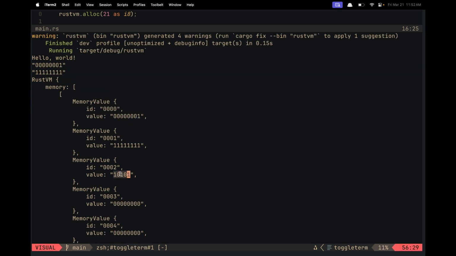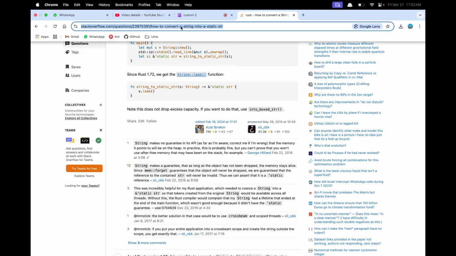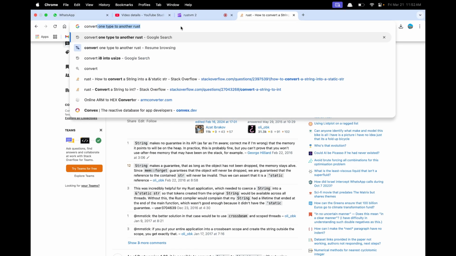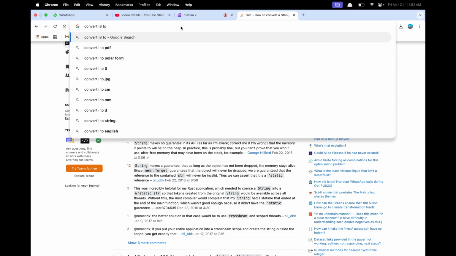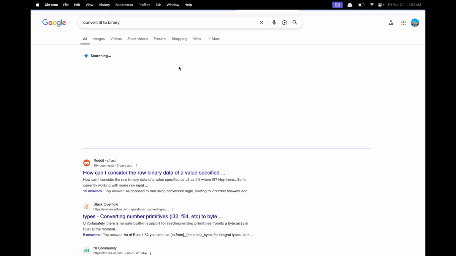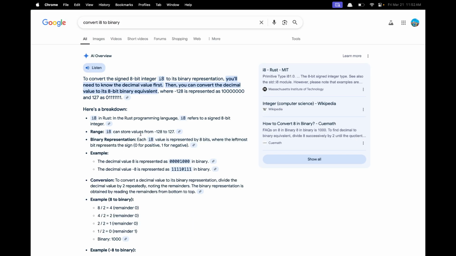Yeah, we allocated, but it is not really 8 bits, so we need to get the padding. In JavaScript, we have this kind of way you can pad stuff. Convert i8 to binary, right?